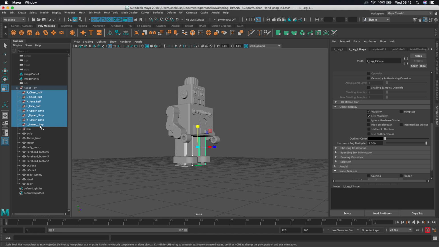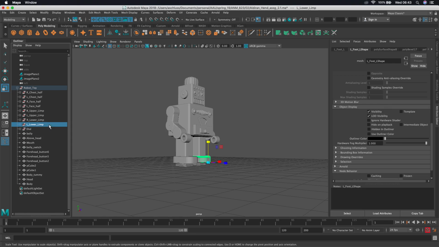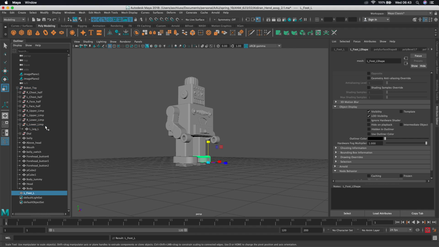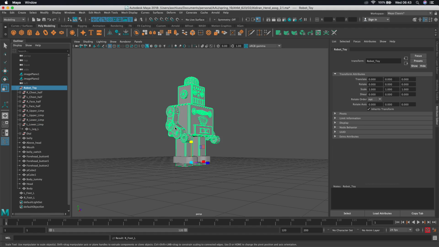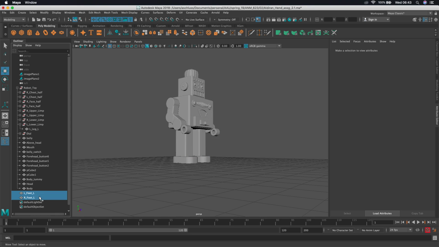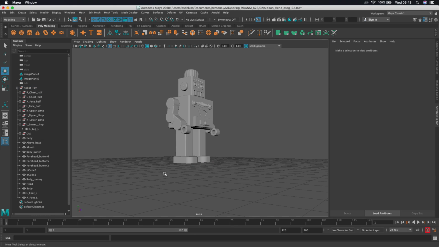Pick everything but the feet. Where are the feet? I'm fine with those. I'm just going to do Shift P, which will unparent the feet. Shift P. And actually, that'll make this easier. I'll just move the whole thing up. And then you could put the feet back in either in the main thing or as part of those other groups. I'm just going to middle mouse drag these here and just have them in separately.